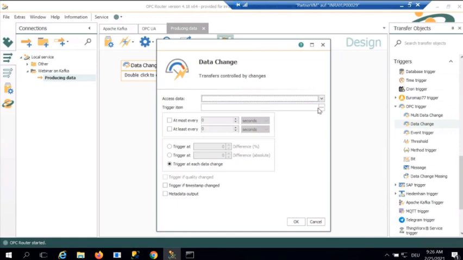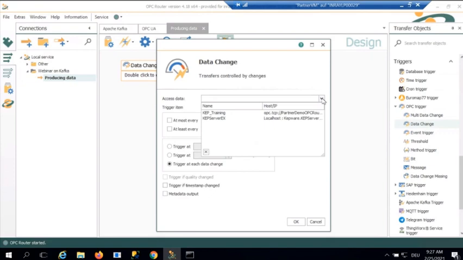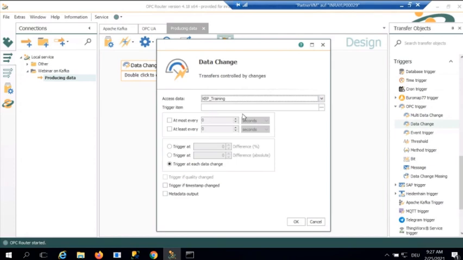We first select the corresponding OPC server that we want to read the data from. So I have the OPC UA server here that we have configured. You also could configure OPC, classic OPC DA servers, but we want to use the OPC UA technology here. Then we want to have a look at the current amount of the produced parts.